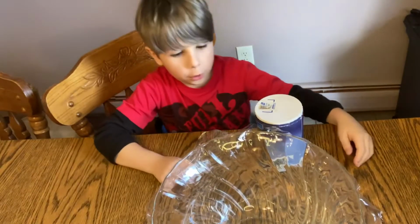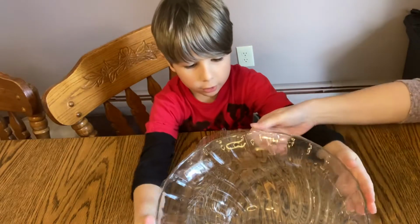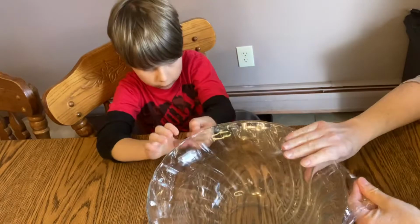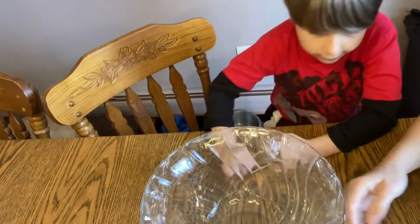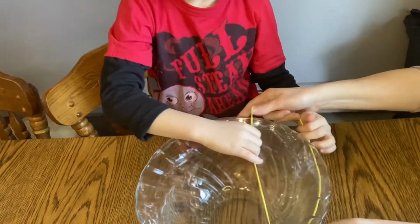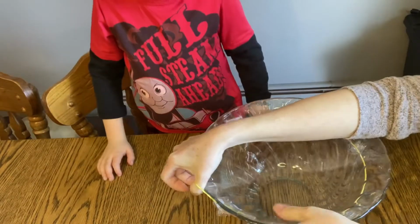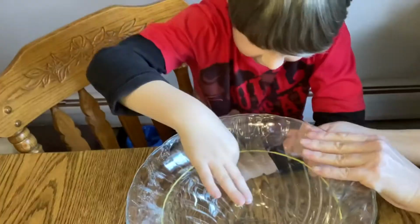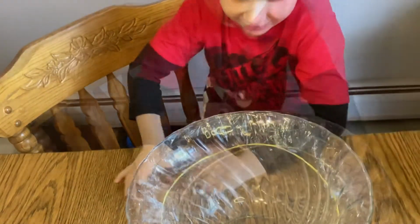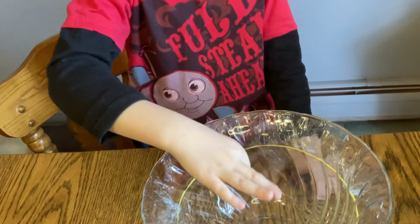All you have to do is stretch plastic wrap all around the bowl. Make sure it's really tight. Then take a rubber band and stretch it over the bowl. This will secure the plastic wrap. Careful it doesn't snap on you. It sounds so satisfying. You will know if it's tight enough if it sounds like a drum.